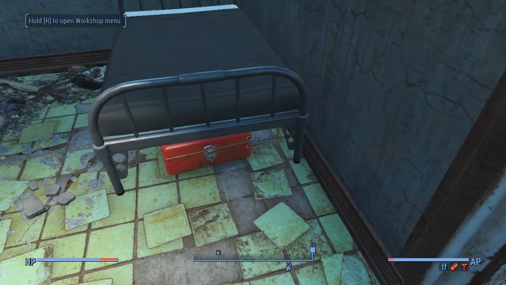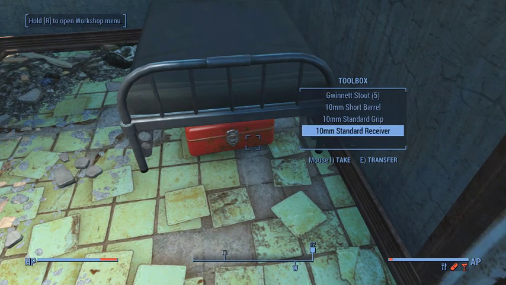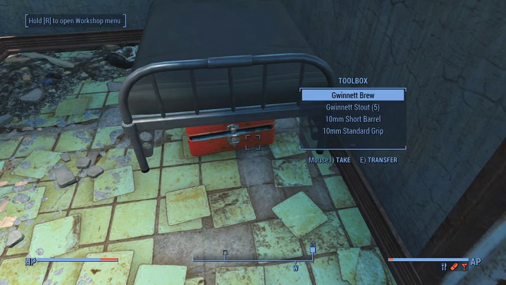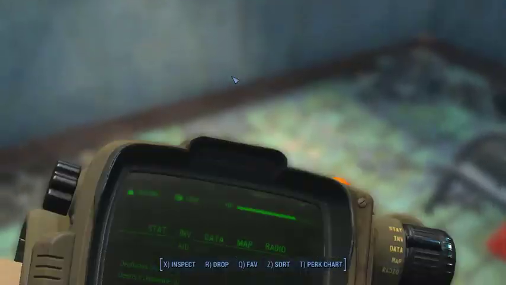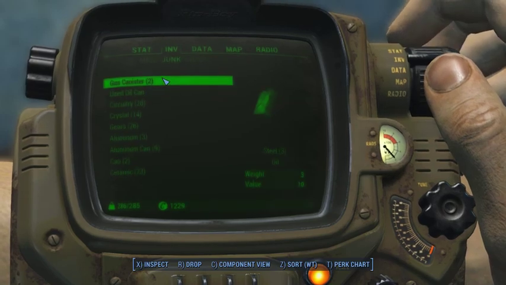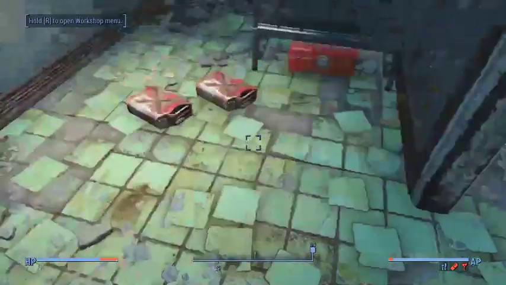Huh. Oh, there's a wedding ring and the press cap. I'll take those so I can stick them into the... I can store those back at Hangman's Alley. Alright.